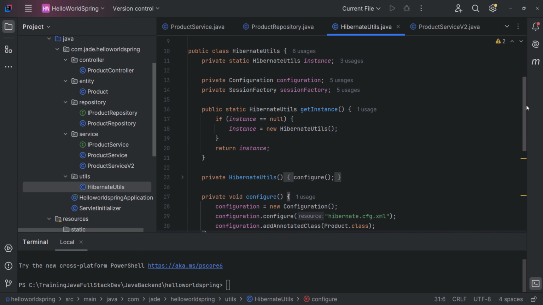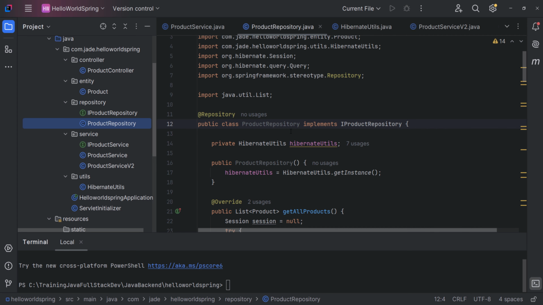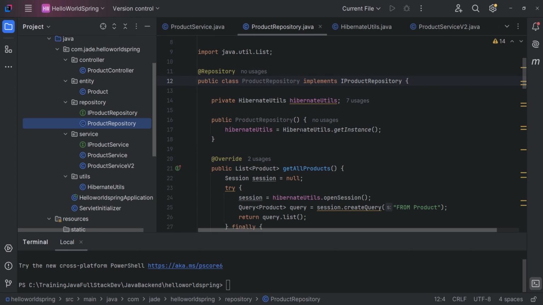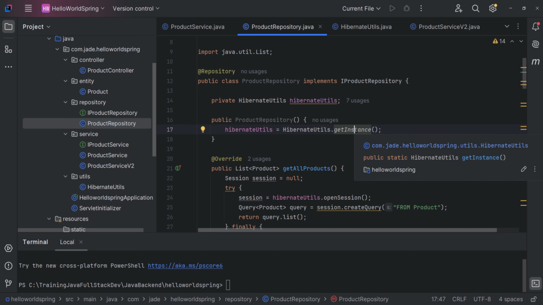It's just a util class, and you can see it here in the product repository. We are using the old way here to create the instance of the Hibernate util. We don't use Spring's support for it. So now we will use the component annotation to support creating the Hibernate util.